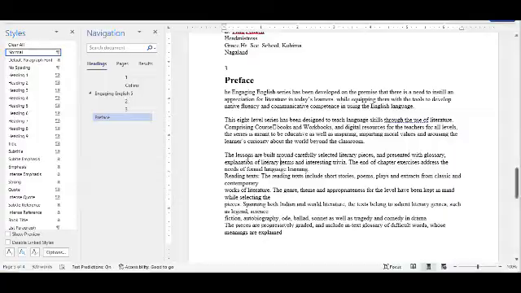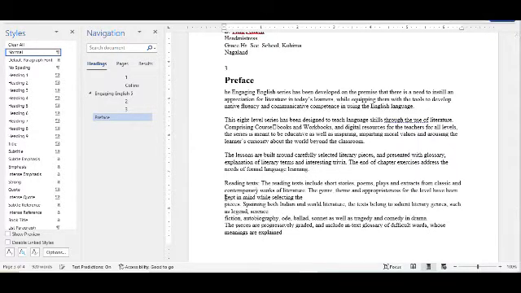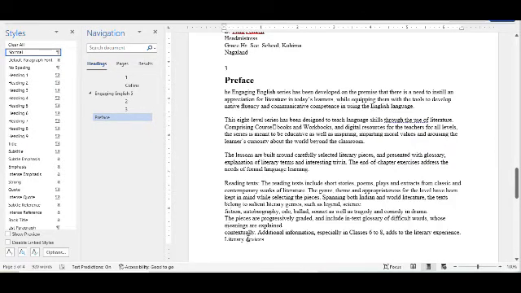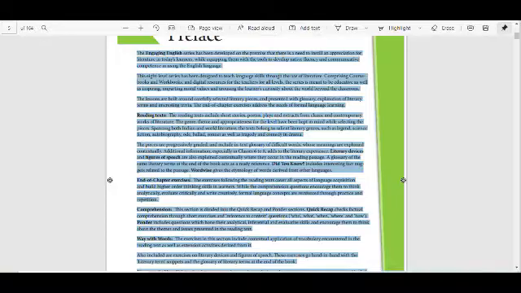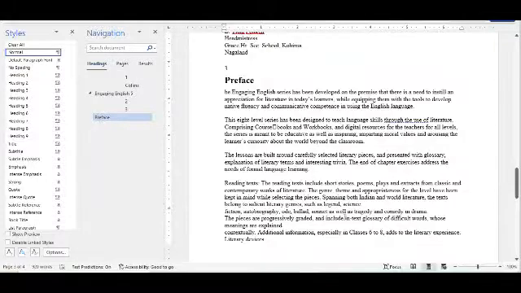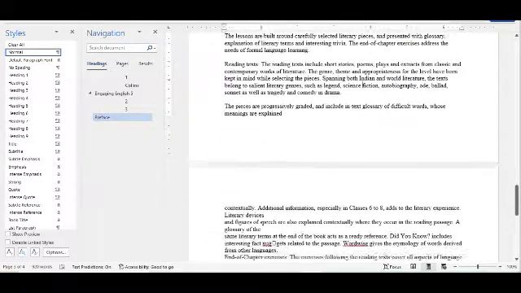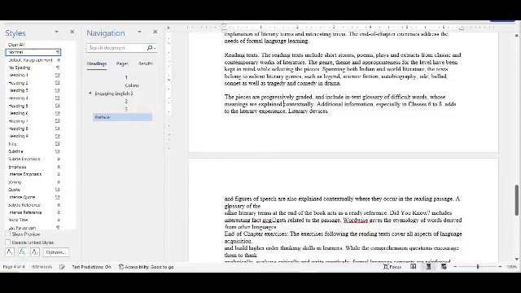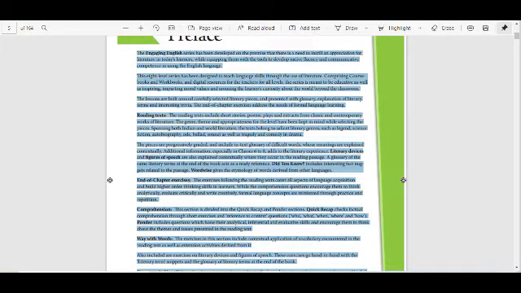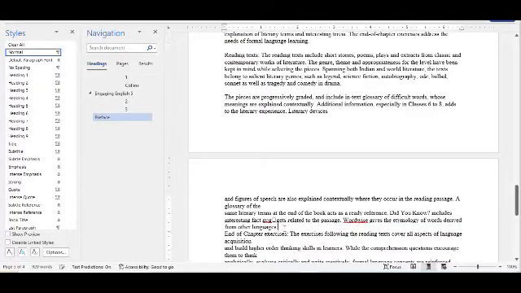Reading text. Drama. Till here is one line. So it goes till end of chapter exercises, till there.